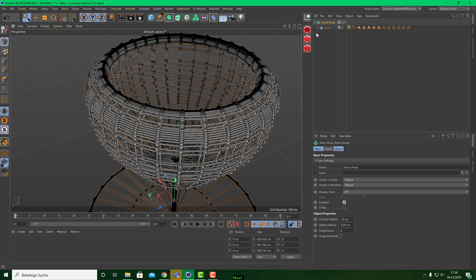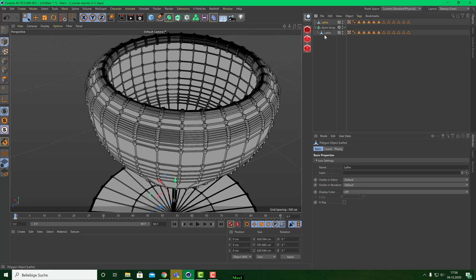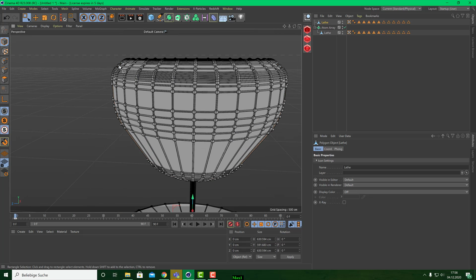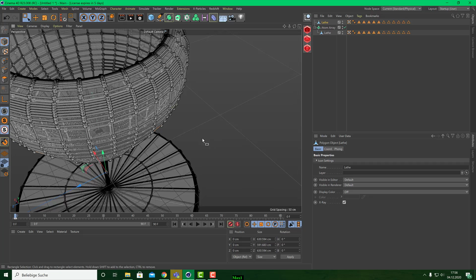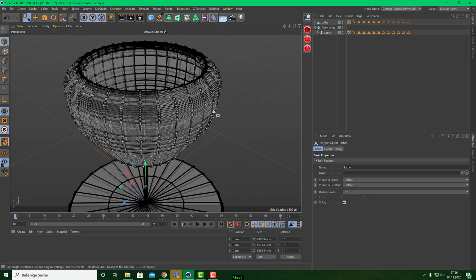And the cool thing is, if you press Ctrl C and Ctrl V, which means copy that, you have your original geometry, and on the outside you have the lathe. So this looks very cool. For example, if you like to have this glass material, to simulate that, I go here to make the X-ray. So this is a very cool modifier. So we have half an hour. This is the basic tutorial for the start.